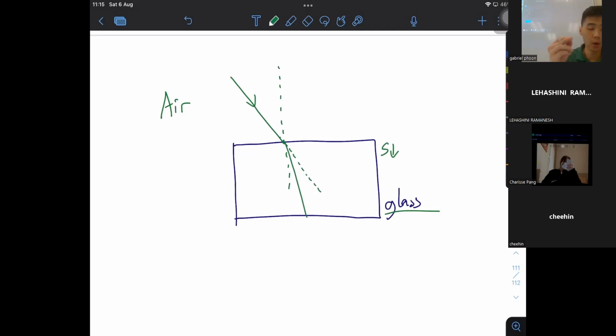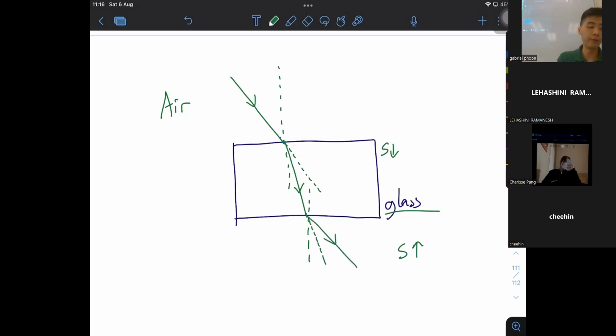But when the light enters from more dense into less dense this time, which in this case is the glass into the air, the speed of light changes yet again. In this case, the speed of light is actually increasing. And because it is increasing, if this was the normal trajectory the light was supposed to go, it's going to bend away from the normal, and it will bend like this here.